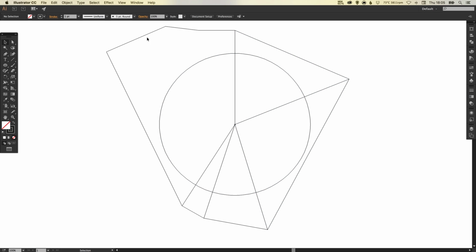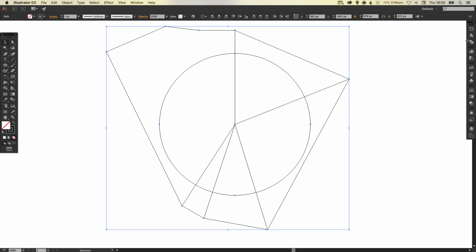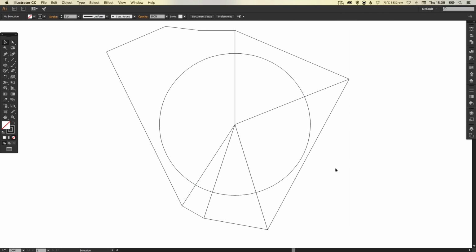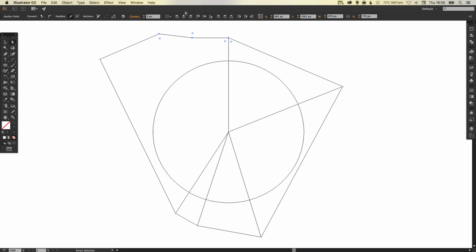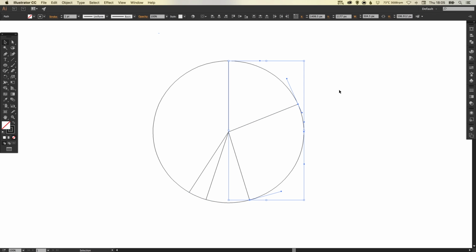Now what we want to do is select absolutely everything. Just drag over and go over to the Pathfinder palette and select this bottom left one, that's Divide. Click that once and it won't actually look like too much has changed. However, if you select the Direct Selection tool and drag over these elements around the outside and hit backspace or delete, you'll see that it can delete these outside points, leaving you with just your pie chart and your segments as well.